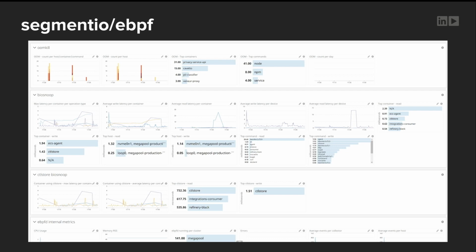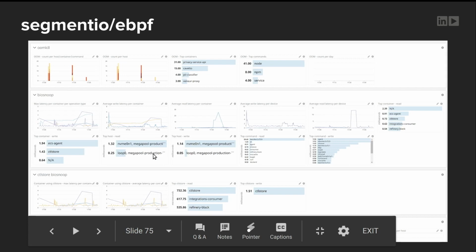A couple examples of things we're using. We're using BioSnoop. We've ported that so that we can watch several services and look at block IO latency. We're tracking all processes for kills, so sometimes we'll have runaway processes where people are eating a tremendous amount of memory and getting killed, and folks don't know why. They didn't realize why their systems were going down and that they were getting killed. And then we also collect eBPF metrics on the actual processes themselves.